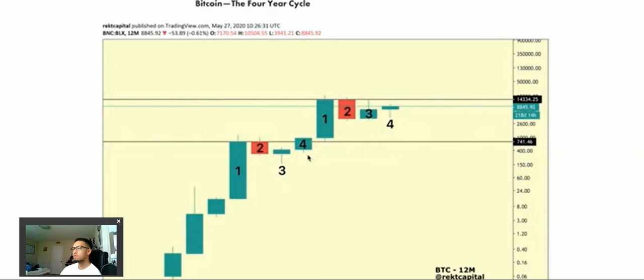continuation. And the thing to mention about phase 4 in this respect, it's very important to just note how this resistance of 740 was the resistance that actually stopped candle 1, the euphoria. It stopped that euphoria coming into the asset. This is essentially what stopped Bitcoin from going to higher and higher levels. So we registered that all-time high over here, and we rejected from this resistance of 740. We had that corrective period, then we had the bottoming out period and the recovery. And this candle number 4, phase 4, is all about continuing after that recovery and closing on the 12-month time frame above the previous resistance that stopped that euphoria and over-exuberance.